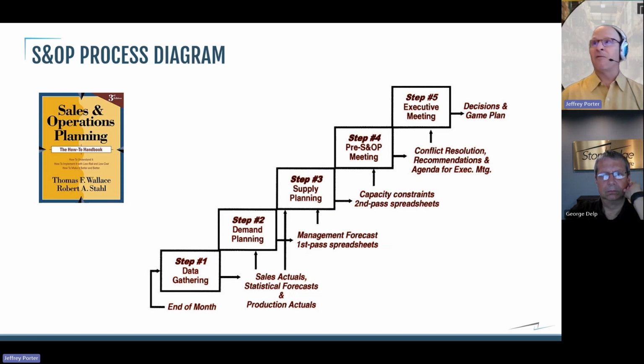So this is preparing for that executive meeting. And sometimes what we're doing is, if we're off on product categories, we need to dive down into the details down below. We'll talk about this and the keys to making these processes work. But the last step in the process is an hour meeting. This hour meeting is the CEO, all the C levels in the organization, and the people that are supporting the SNOP process. This is typically where we arrive at our decision and our game plan.